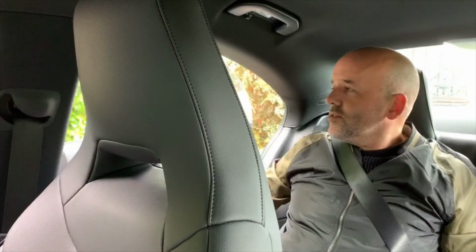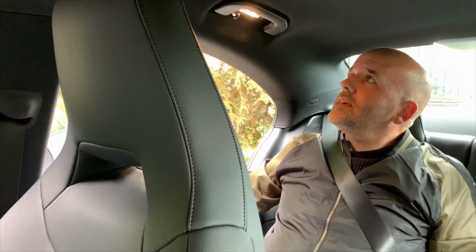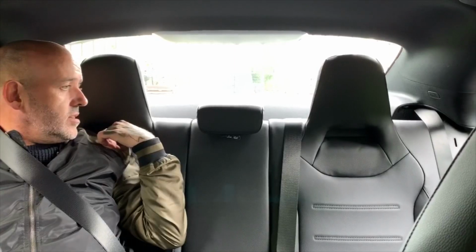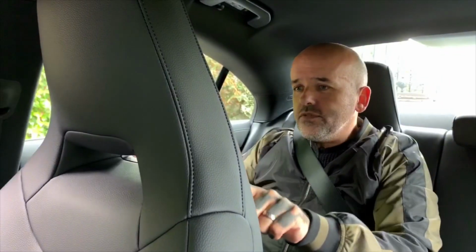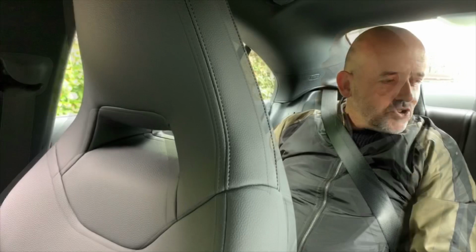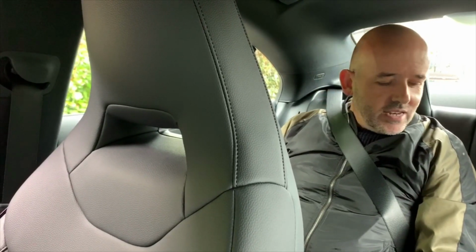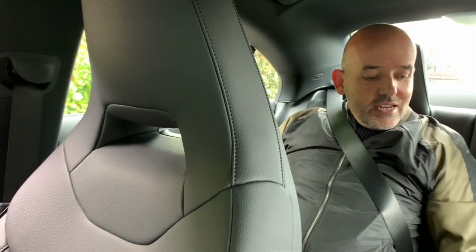When you open the back doors, it's fantastic. You can hang a shirt or something. See the back seat here, the way it's kind of an inset there to match the front ones. Lovely chrome around the front seats too. That opening that's here, you're netting the whole bit of stuff. Yeah, you're not going to fit 3 massive people in the back of this. You'll fit 2 comfortable in the back of this and a little tiny child maybe here.